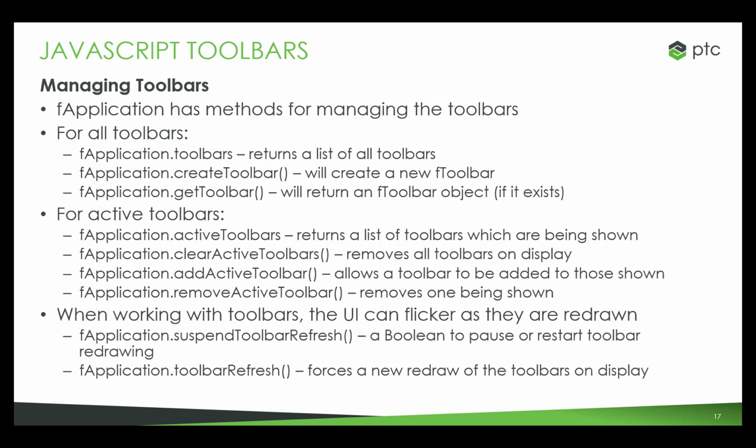When you're doing this stuff with the active toolbars, you can understandably see that the interface is going to flicker a little bit as it redraws with each new toolbar which is being added. For that reason, we have a method to suspend the toolbar refresh. So you can pause the toolbar redrawing until you've made all your changes, and then you can turn it back on again using the suspend toolbar refresh method. There's also a way to force a new redrawing of the toolbars which are on display. So fapplication.toolbar refresh will refresh and redraw the toolbars which are active at that time.